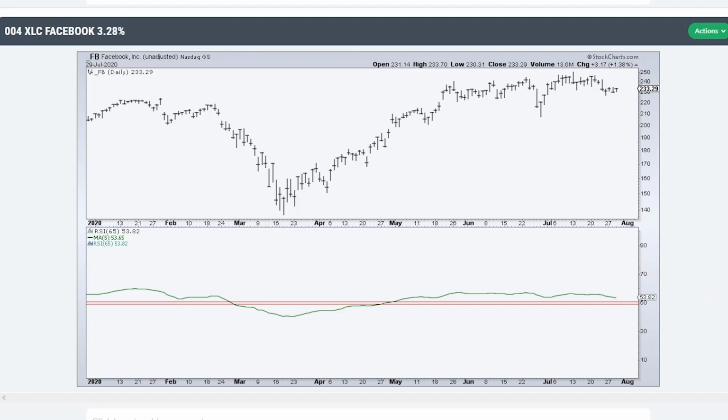Here is Facebook, and Facebook is actually lagging because it didn't peak here, but it did stall out since May. It's gone nowhere. And so maybe it's a bullish consolidation. If you're a Head and Shoulders fan, perhaps we've got an inverse Head and Shoulders. There's the left, there's the head, and there's the right. And if you get a breakout around 240, that would be bullish there. And you can see that the RSI indicator, smooth RSI, triggered at the end of April, early May. So it is still in an uptrend here.